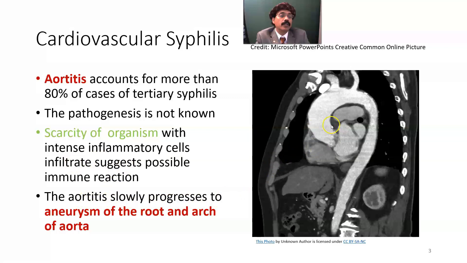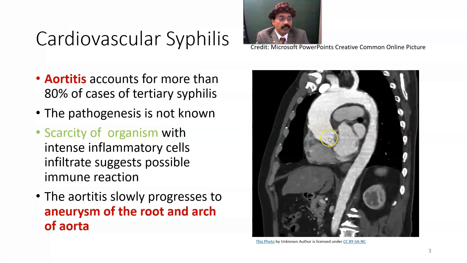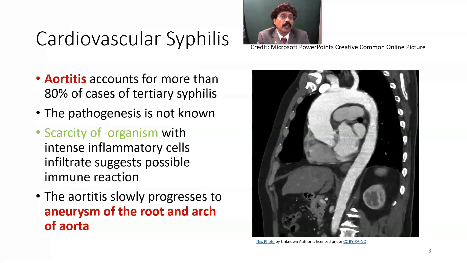This is the ascending aorta coming out of the left ventricle, this is the arch of the aorta, this is the descending thoracic aorta, and this is the abdominal aorta. Due to aortitis, there will be an aneurysm — abnormal dilatation of the blood vessel — affecting the root and ascending aorta and the arch of the aorta. The aortic wall becomes weaker due to Treponema pallidum infection. That aneurysm, the ballooning out of part of the aorta, may rupture or lead to a dissecting aneurysm, and life may end within a few minutes due to rupture of this major blood vessel.